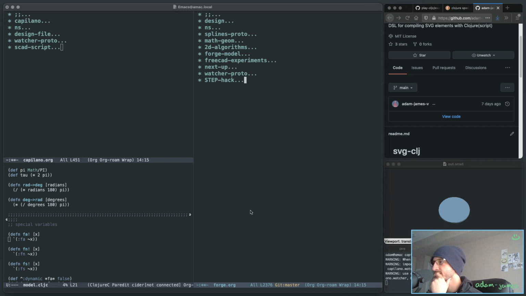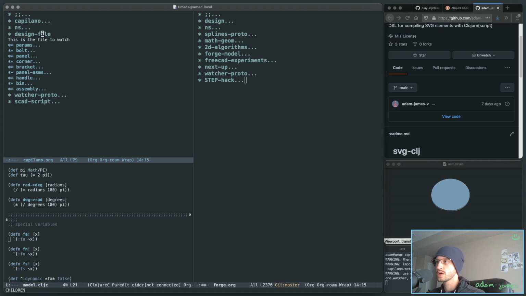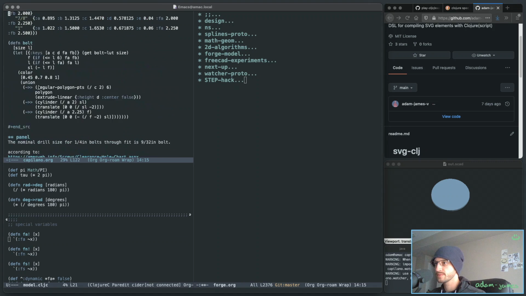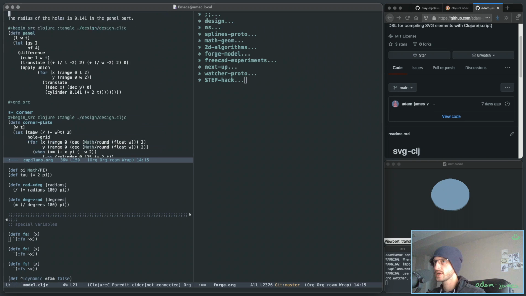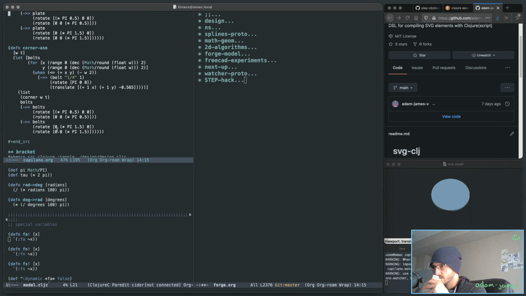Let's see about this. If I save this, Capilano, is that going to change this? I cannot remember. Let's look at the design file for a minute. Bolt lookup table. Oh yeah, that's right. I was working on stuff like that.